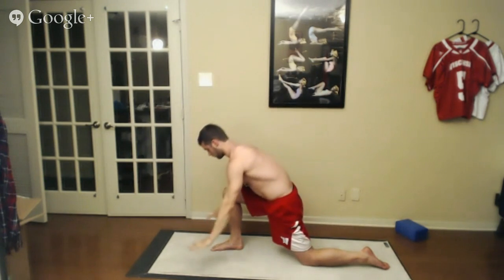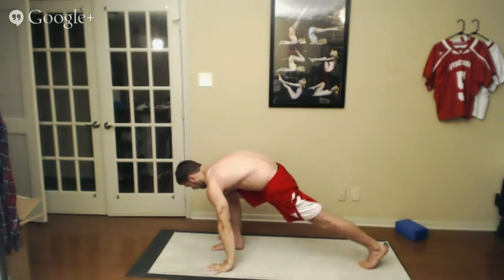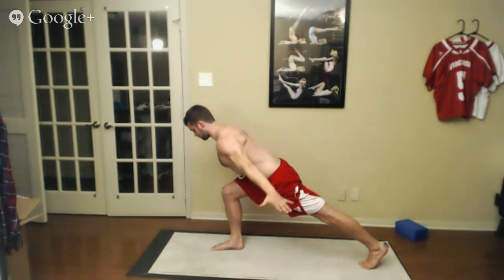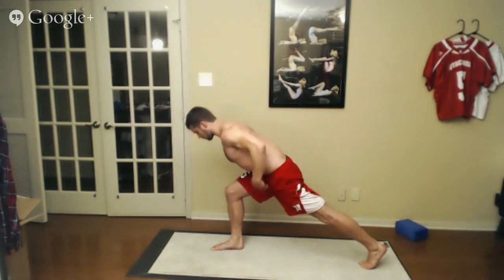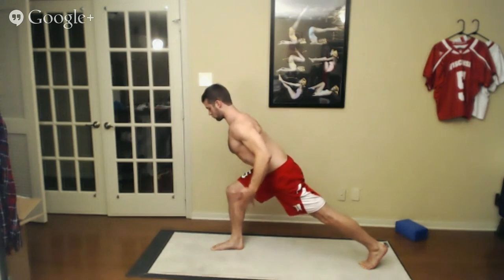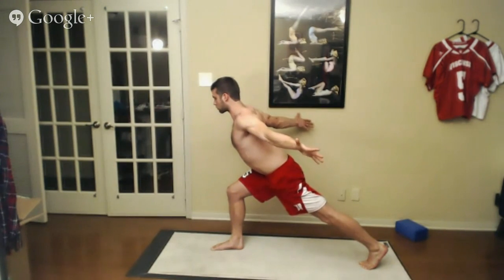Lower your hands down. Frame your front foot. Tuck the back toes. Thigh off the chest. Hands come up, out wide. Keep your tailbone reaching toward your back heel instead of toward the back. Toward your back heel. So your core stays strong. Arms out the side. Arms opening up. So you're opening up the shoulders here.